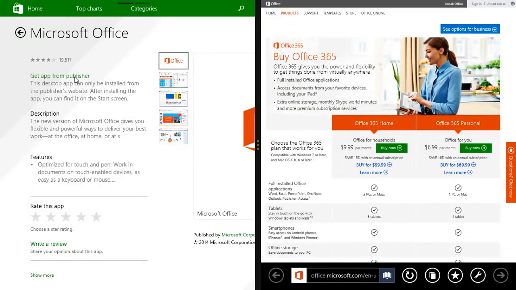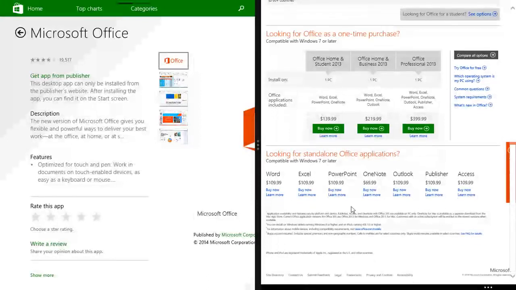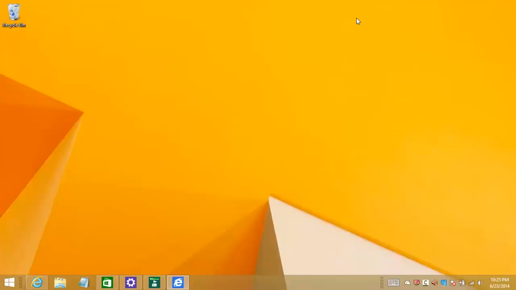Now, I actually like this split screen. What it's done is it's brought up the Windows 8.1 Metro view of Explorer, and it's split the screen. So I still have my store window over here, and I automatically have my How to Buy Office window over here. Of course, you can use Office 365, Home, or Personal. You can look at the one-time purchase or the individual applications. These are all from the website. So, of course, you would go out and do that. Once installed, you would simply access the desktop, and it would appear here.